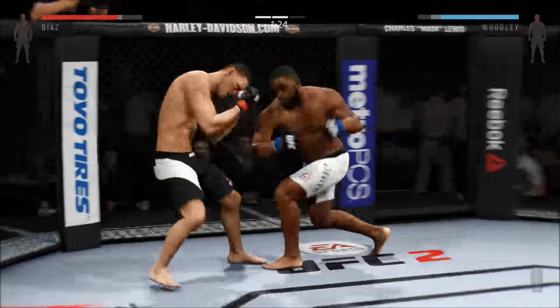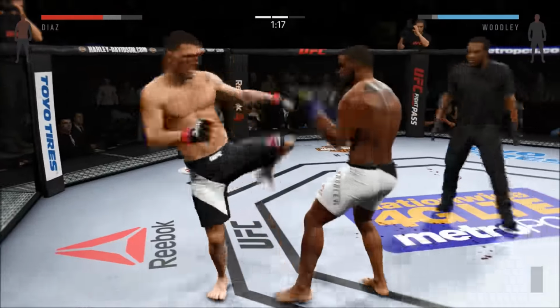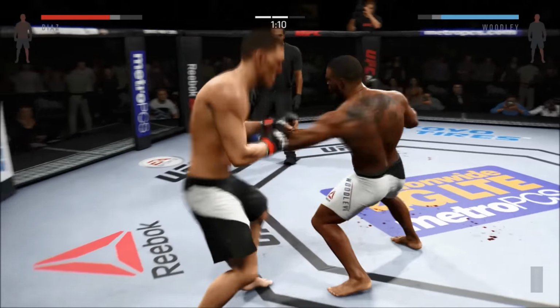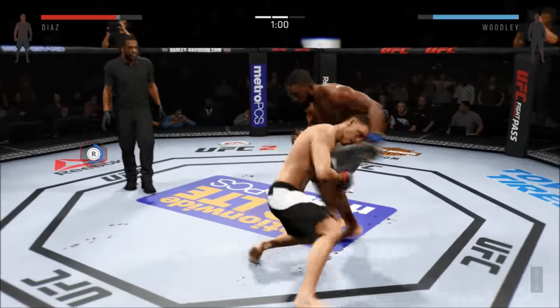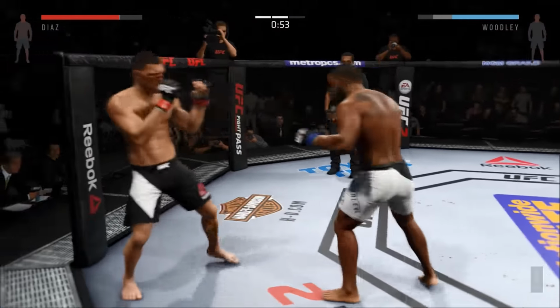Nick, orthodox stance again. Nice. Nicely done. Man, some nasty body shots. And you can see the bruising starting on the left side. The huge head kick is blocked. And he stuffs another takedown. That's a good kick. Solid leg kick.